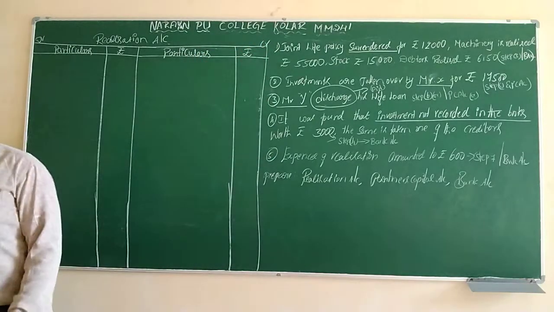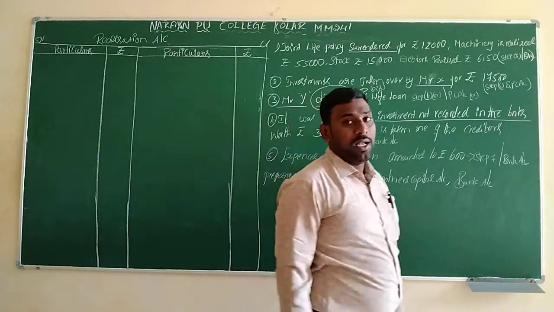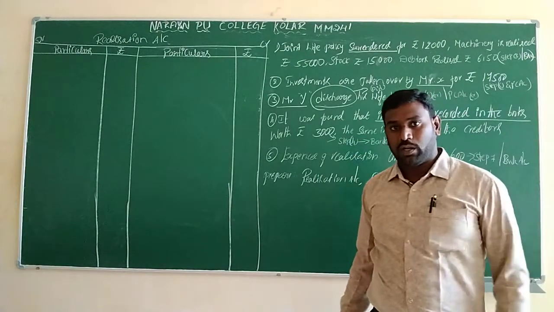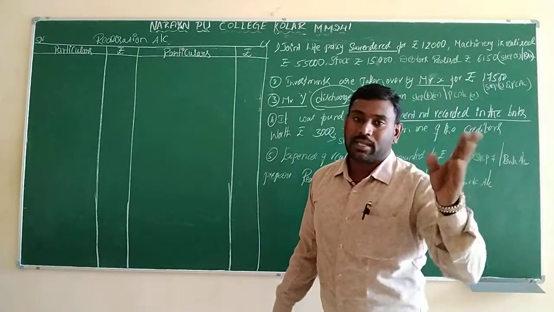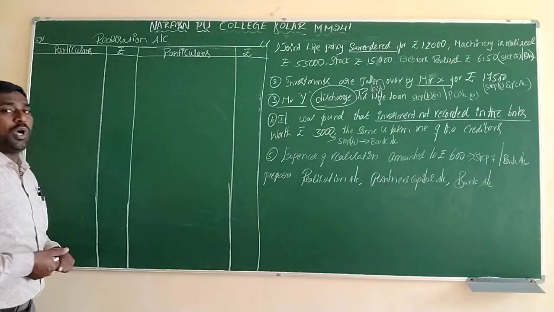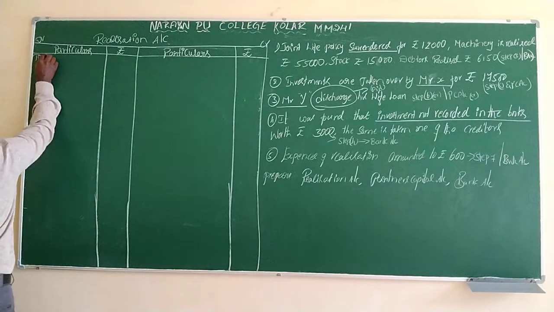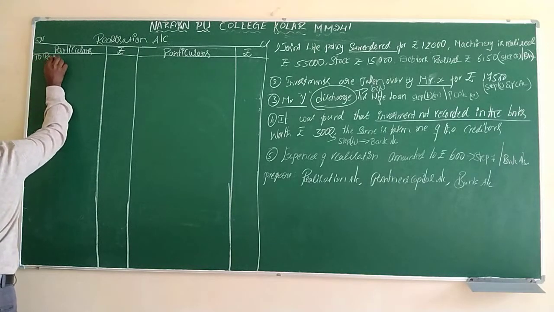First we have to fulfill the condition and we have to write all the steps in this question only. Seven or eight steps we have to follow; nine steps will not come in this chapter, in this question only. So let's come to step number 1. Step number 1, always we should write that is only to realizable assets.